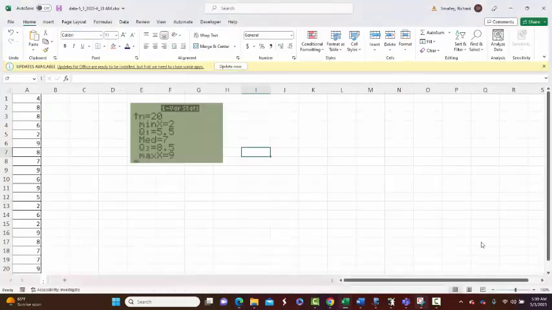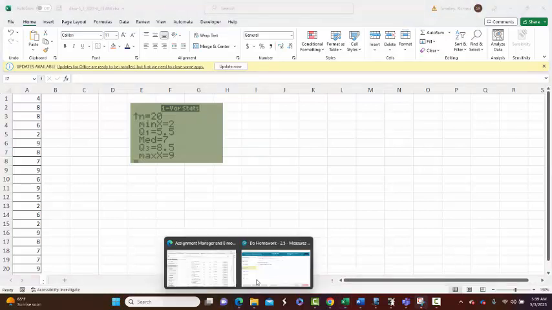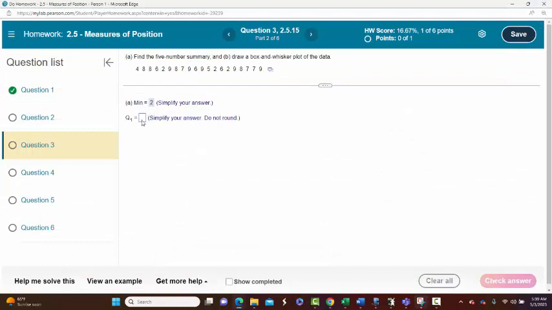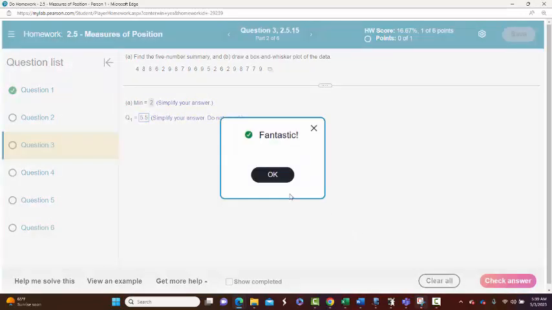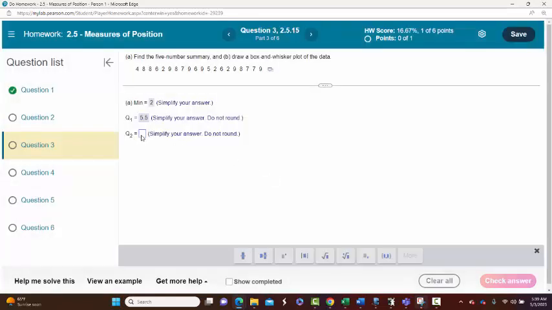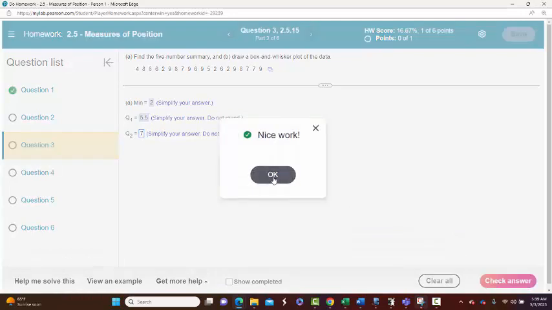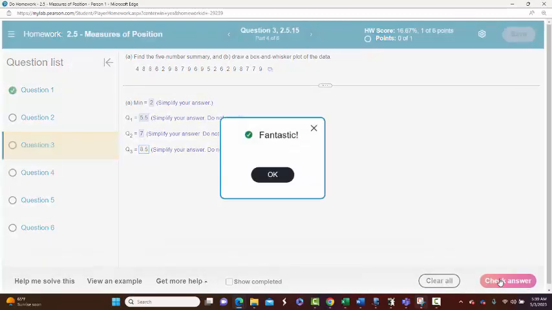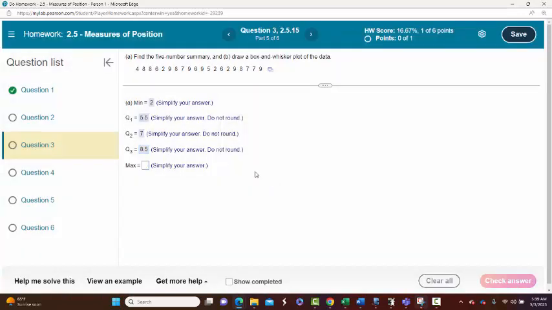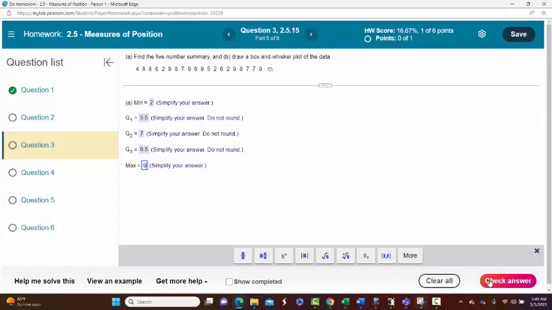Try to remember it. Memorize it. 5.5, 7, 8.5, and 9.